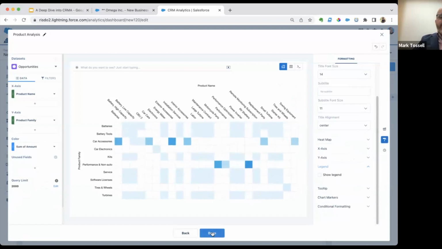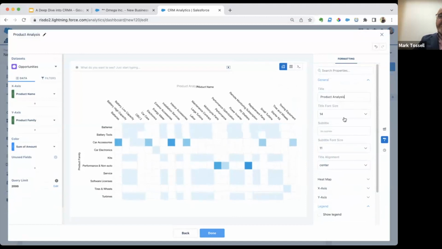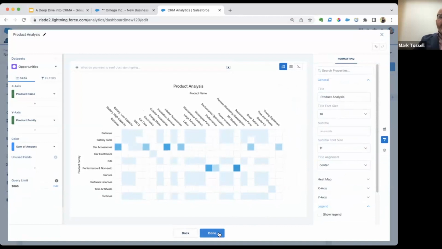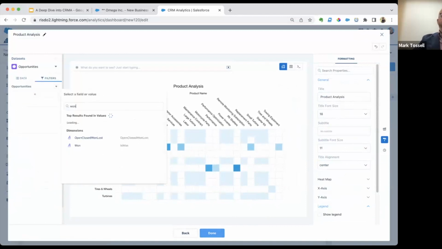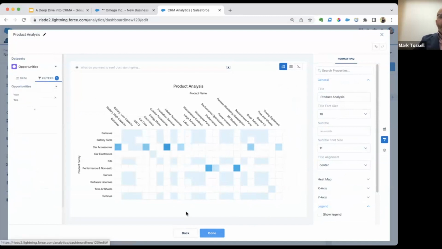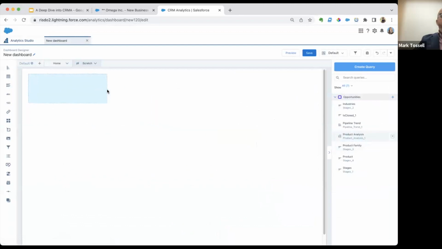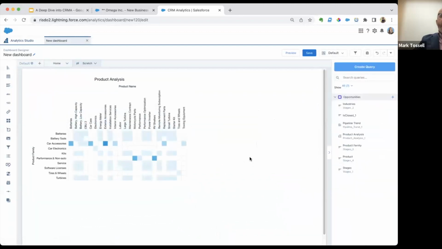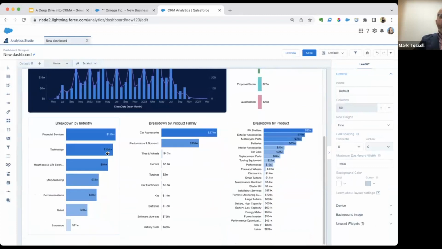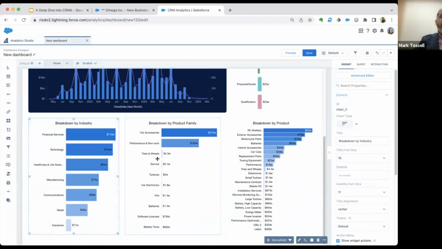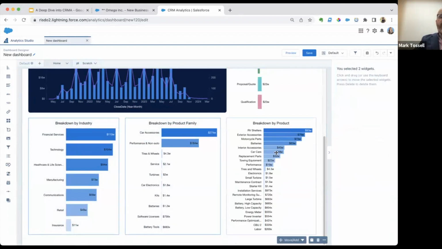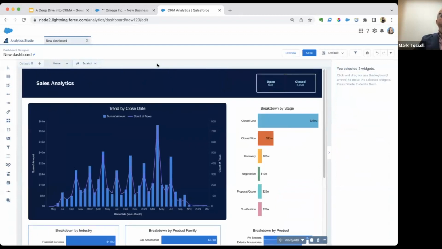Now, I've got product analysis. Let me just name this. And then we did say we were going to go for 1 deals, so I'll simply grab 1 equals yes. So you can see here, I'm able to perform a product analysis. And let's say I wanted to use this on the other page. What I would do is go in, grab these, and in order to grab all 3 of them, I'm going to hold down Command, or it would be Control if you were on Windows.